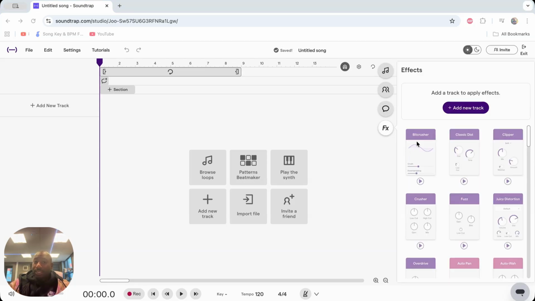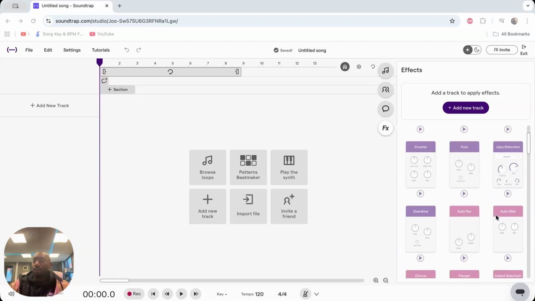If you have a look at this section over here, this is the FX section. If it's in purple, it's going to essentially be a distortion. Now, the job of distortion is to make things sound more gritty, more hard, and bring them forward in the mix. So like a bit crusher gives it a distorted, crunchy sound, a fuzz sound. All of these things are making it sound more industrial. So if it's purple, remember it's going to sound more aggressive.